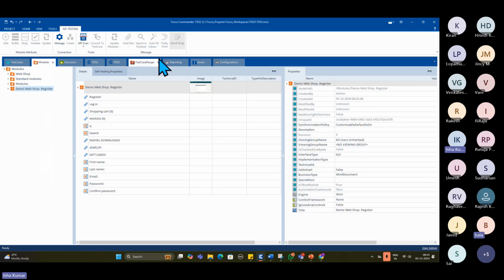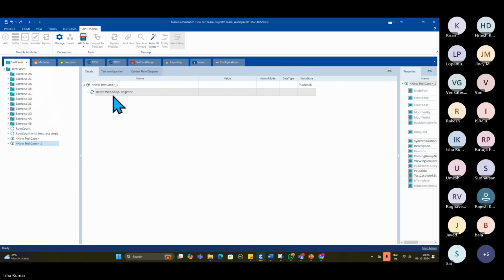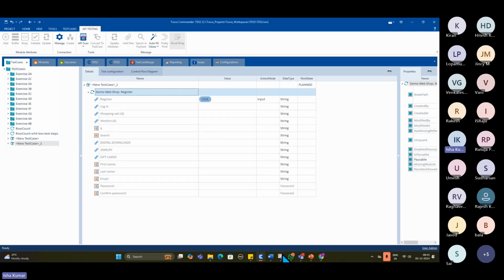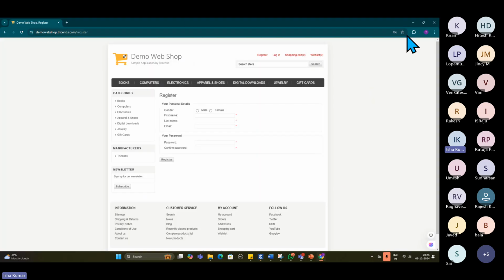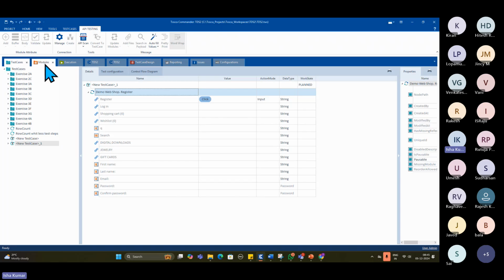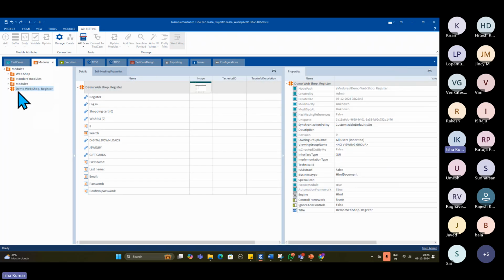From the tree view, the test case which you ran, did it pick a standard module or was it scanned on its own? No, it will not scan on its own. You should be responsible for scanning, and this is what I have created for my application. This is demo web shop, and this is called user defined.